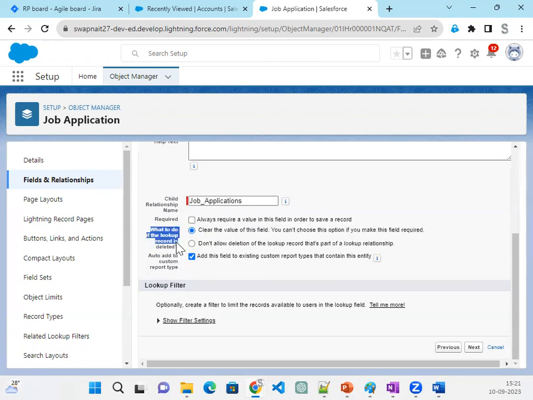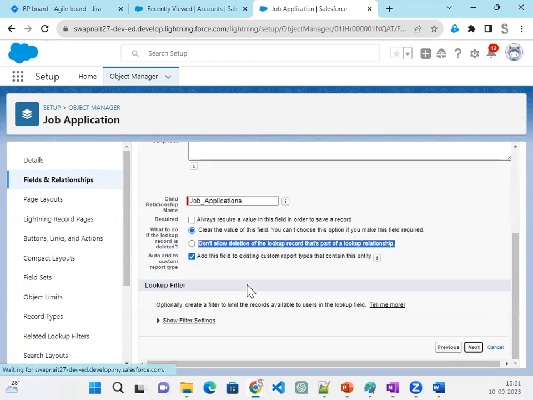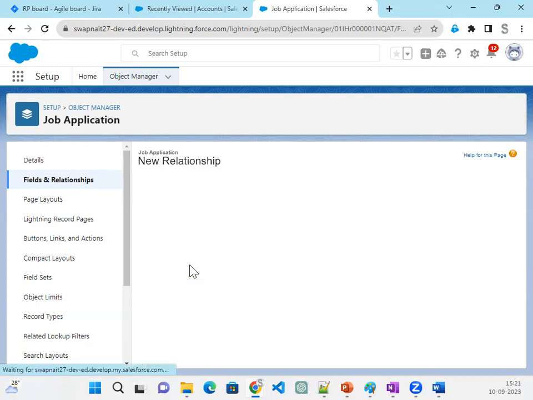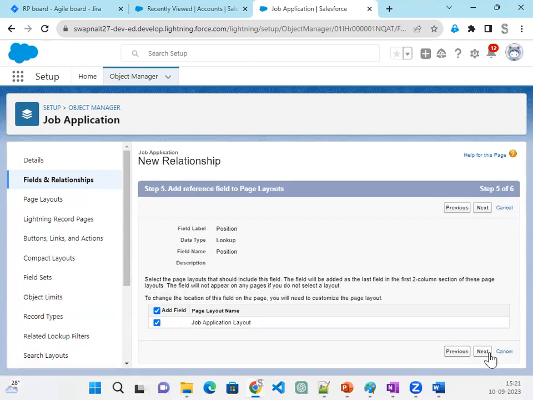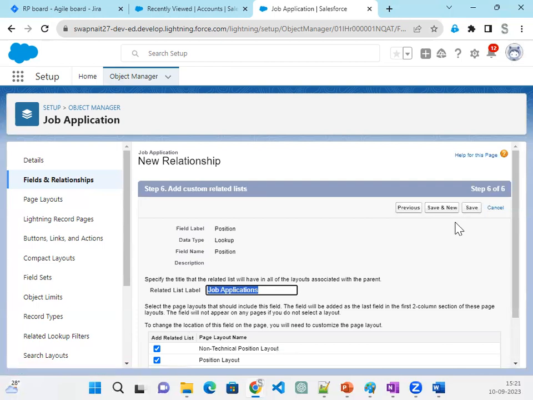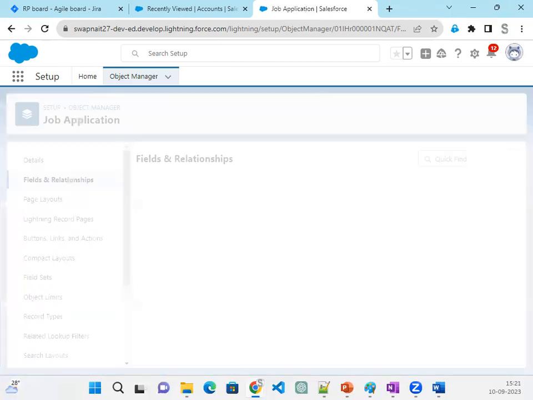What to do if the lookup record is deleted? What will happen if I check this? It won't allow deleting the record from the child. Can I delete the parent if I check that? No, we can't. We cannot delete it.